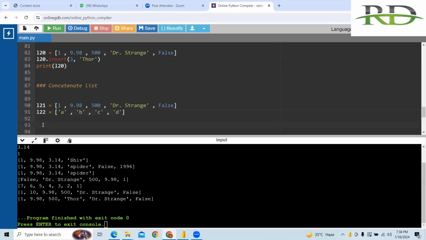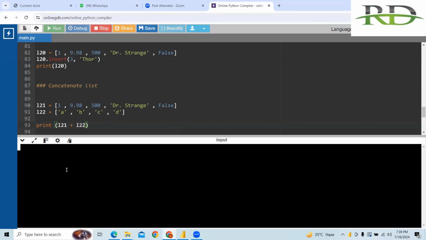There is no need to create another variable. Just type print under round brackets, just type L21 plus L22 and execute the code.